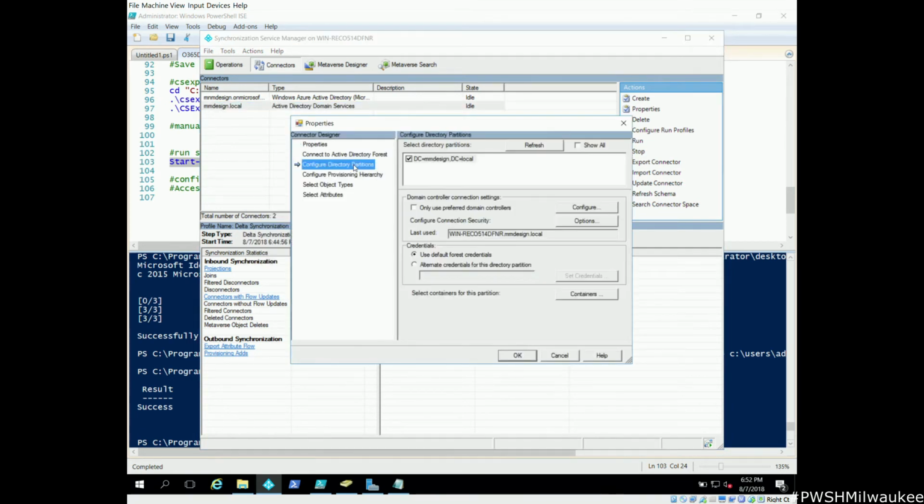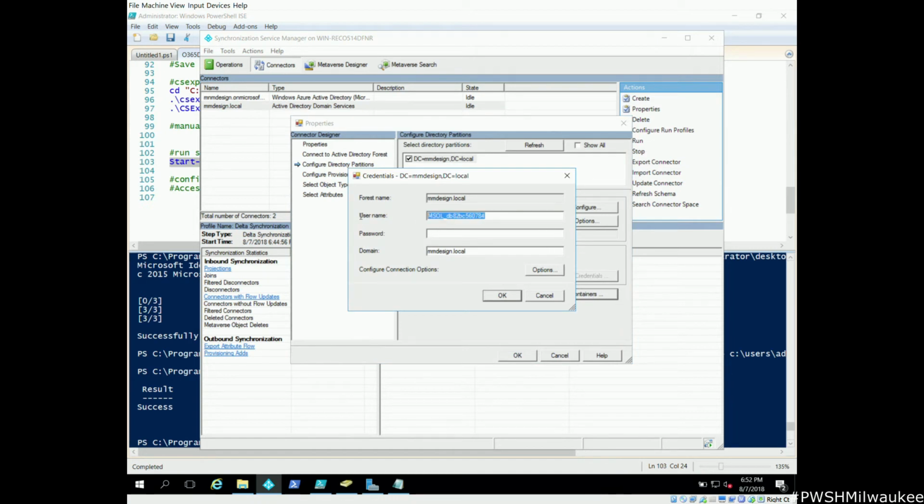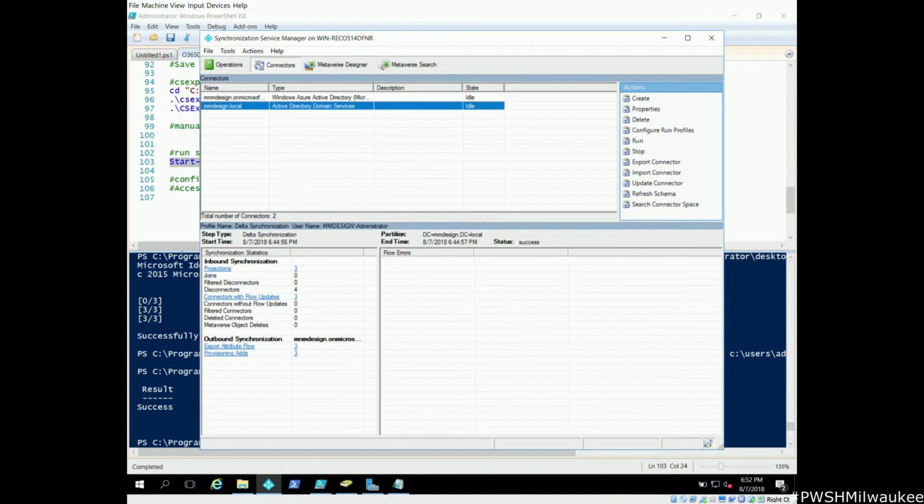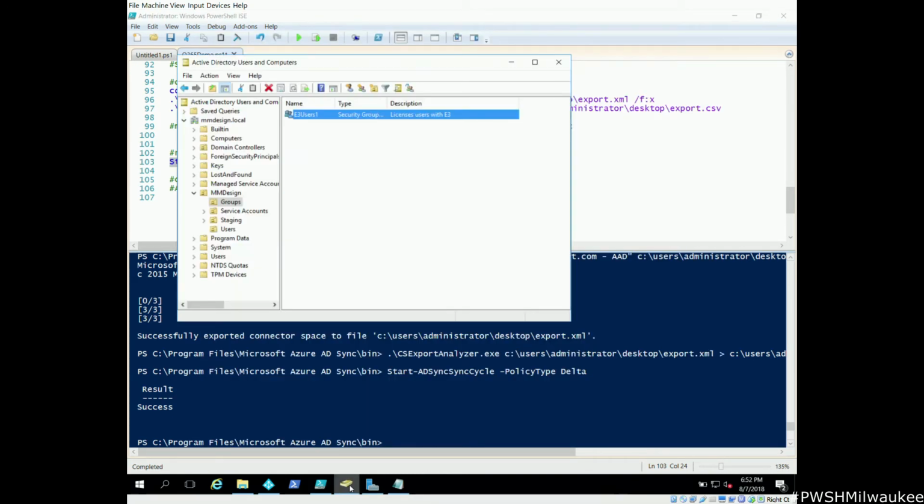So I'm going to take a look here just to make sure that it actually took. And if not, I can create another group here quick. So I do have groups selected. I have seen it where it doesn't pick up the objects right away. So if you have to, you can run an initial, so a full import-export. But really, you want to kind of stay away from that as much as possible in an enterprise-level environment. And if you're going to be doing that, you're definitely going to want to be using the CS export and analyzer to verify that your full import-export isn't going to blow away Azure AD. Or at least make significant changes that would cause issues in the environment.